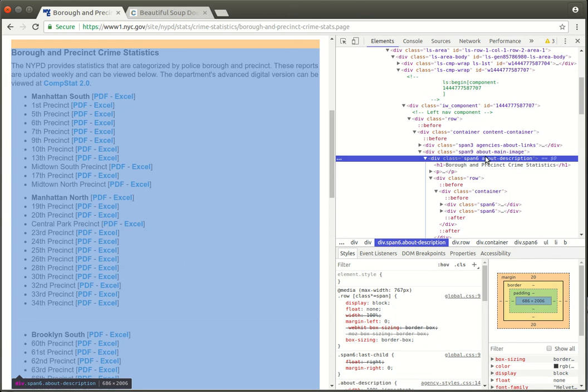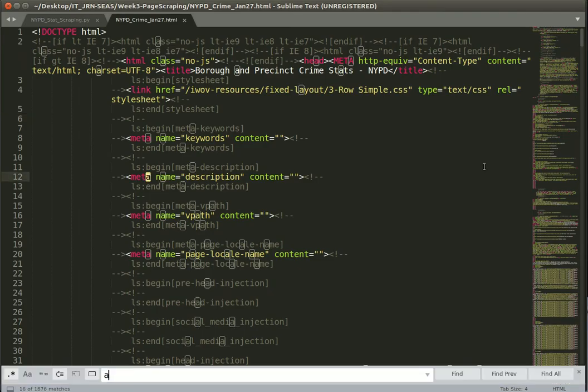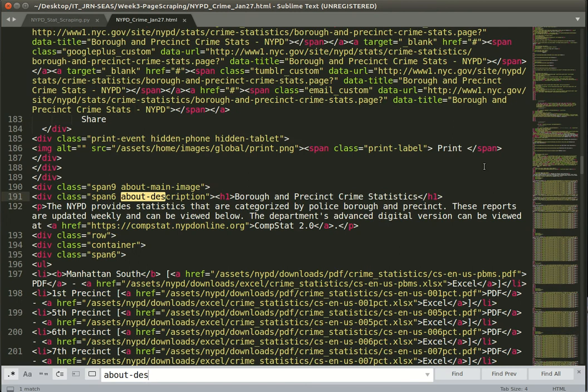So in this case, as with anything, what I want to try and do is identify what is unique about this piece that I'm targeting, right? About description as a class name seems like there might only be one on the page. Handily, I can swap over to my local copy and confirm that, right?